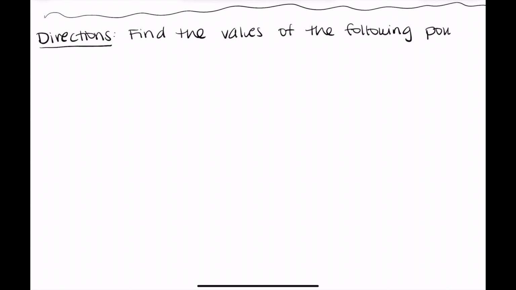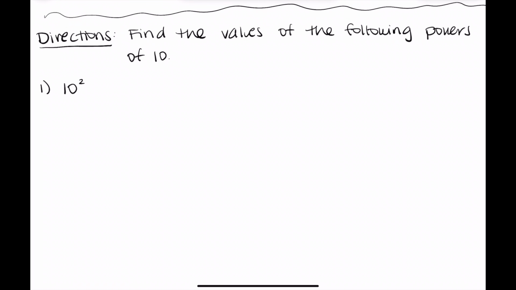And we will start out, like always, by reading our new set of directions. So for these problems, the directions say to find the values of the following powers of 10. So that means that we're going to be given everything in exponential form, right, with our base of 10. And then depending on the exponent, we're going to evaluate and expand from exponential form into standard form and then multiply out to get our numbers.